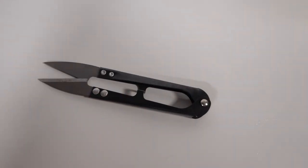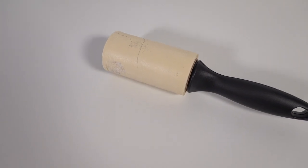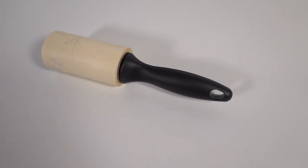Next you're going to need these little snippy scissors. These are really important for when you want to cut little threads and you don't want to grab your big fabric scissors. You just want to snip a little thread — they're very important and super useful. Another thing that might come in handy is a lint roller. When you're done with your project you're probably going to have little pieces of thread everywhere, and this makes your life easier.